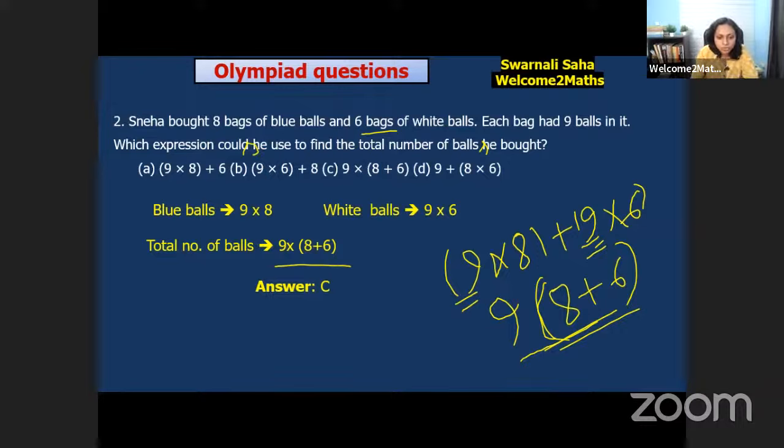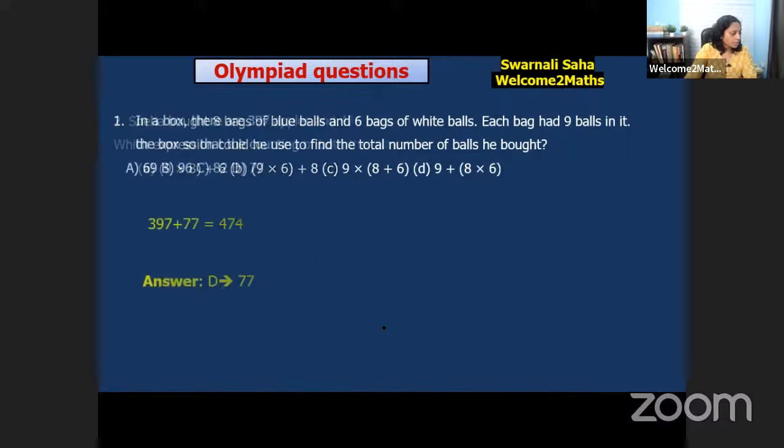Someone is asking, Shunil Panda. He's asking, ma'am, can you explain once more that question 1, can't understand the question's answer. Question number 1, are you asking about question number 1 once again? Okay, for you, I will explain once again, okay? Someone is asking about question number 1, so I will explain once again.